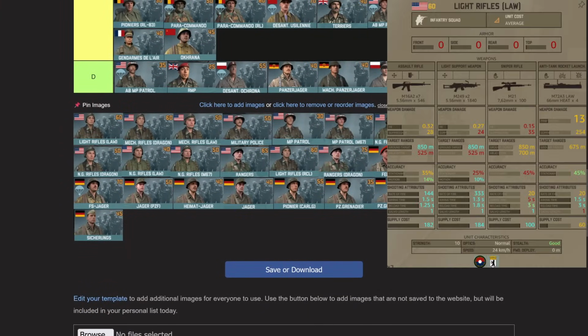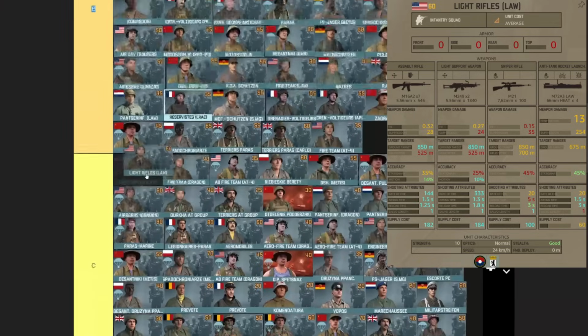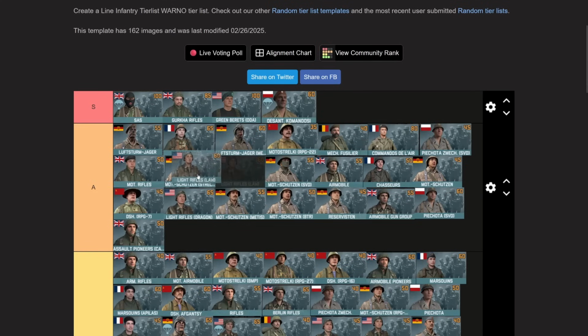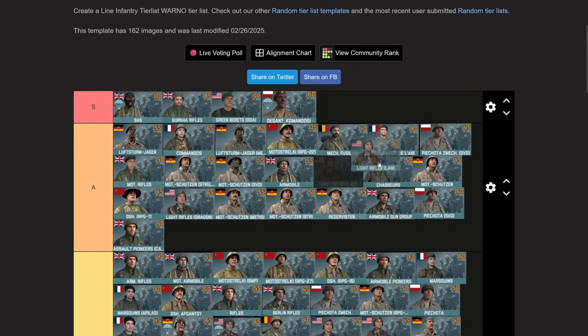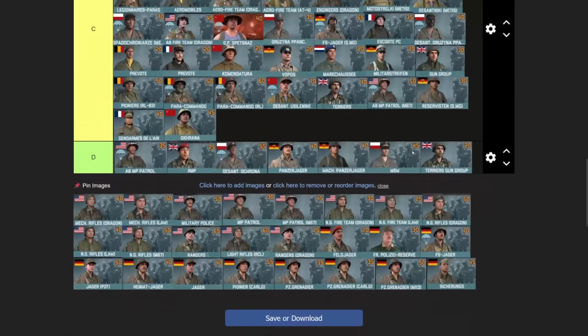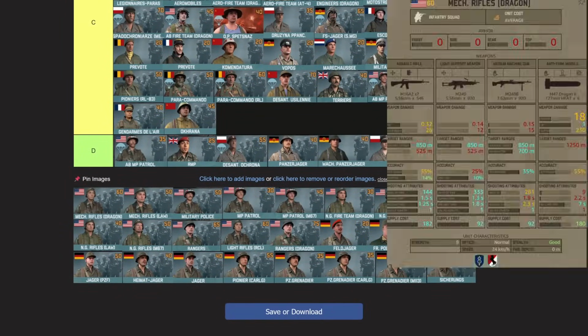That sounds about right. Then we have Light Rifles Law, which is an interesting little unit as well that comes around with Berlin Command and 9th, and it has a sniper rifle. And it pays 5 points less whilst having the sniper rifle. Like, that would be a good trade-off. Sniper rifle against this, but with that, this goes pretty high. The law is not great, but it's an AT weapon. And the difference between not having an AT weapon and having a law is pretty big. So they go up.